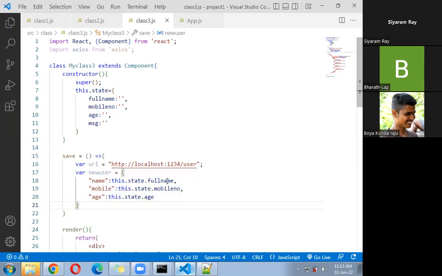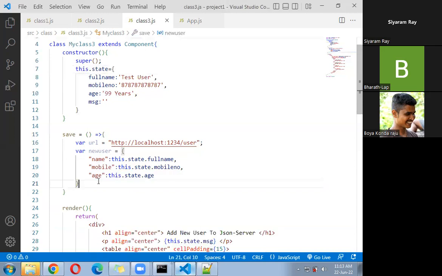Added full name, mobile, and then age. Full name gives some default value, test user. Mobile number gives some fixed value. Age gives some 99 years. We will test first whether the fixed values are going or not.